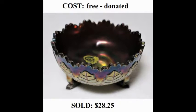I heard a story about a glass collector who hosted a get-together with some friends in his basement. One of his guests went upstairs to use the restroom. When she didn't come back right away, the host went to check on her and found her dutifully removing all of the maker's stickers from his glass collection. If you see a maker's sticker on a piece of glassware, please don't take it off, and don't stick your price tag on it either.